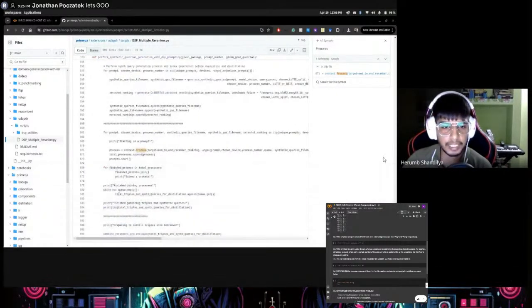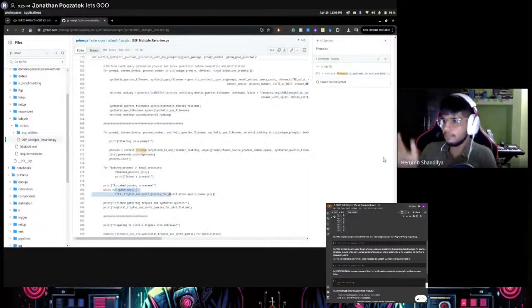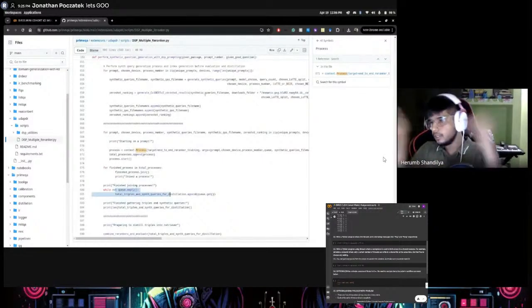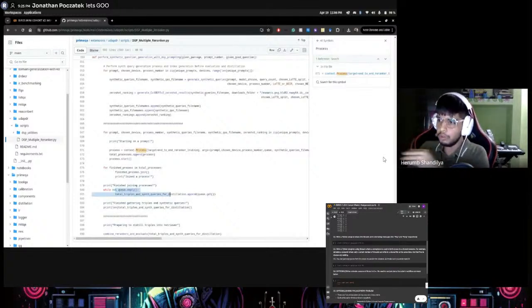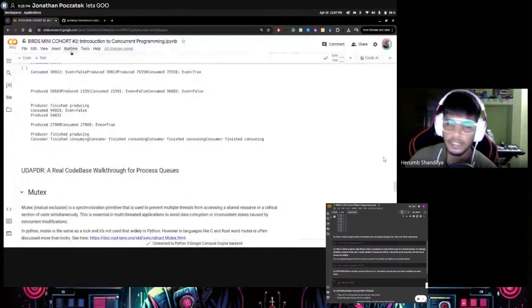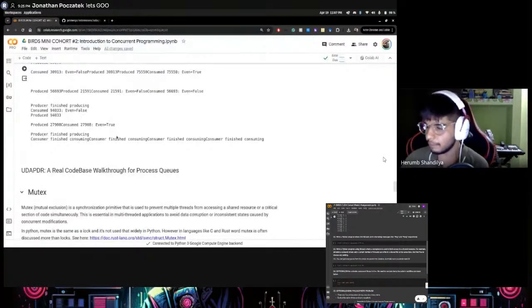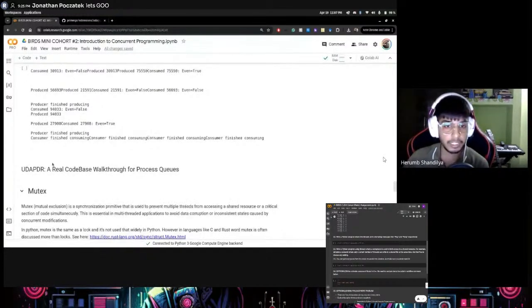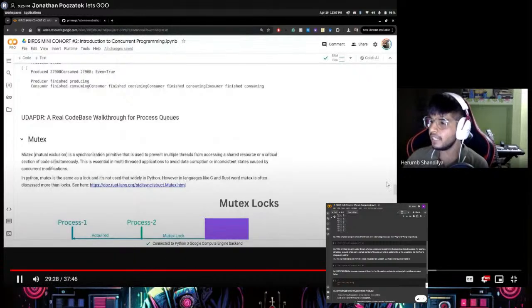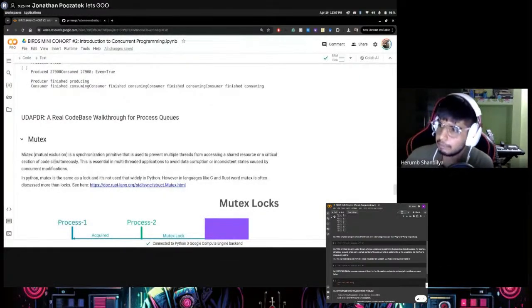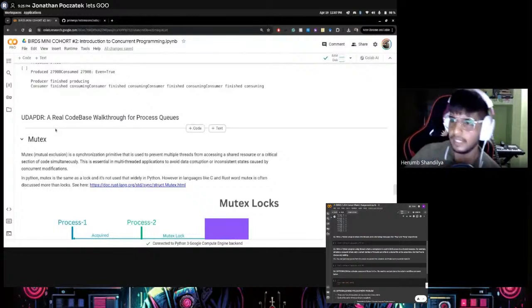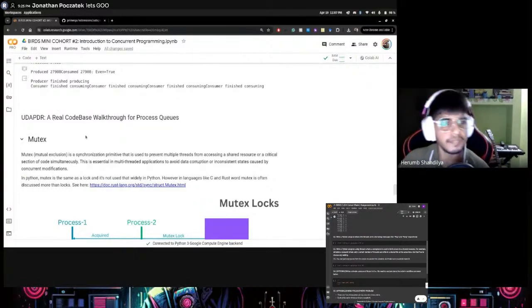And once that is appended to the queue, we are going to dump all the data in the queue into another list. So create multiple processes, create multiple data across those processes, push it all into the queue, and then finally gather all the data that was present in the queue. So this is how some real life code bases actually use queues. Could it have been done without a queue? Yes, probably. But there are multiple ways to do multiple things, and I think this was the most optimal.